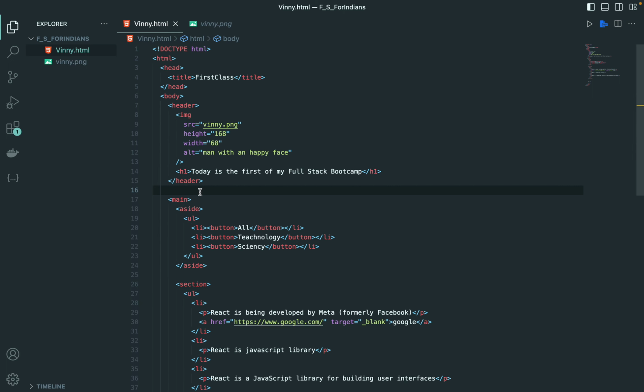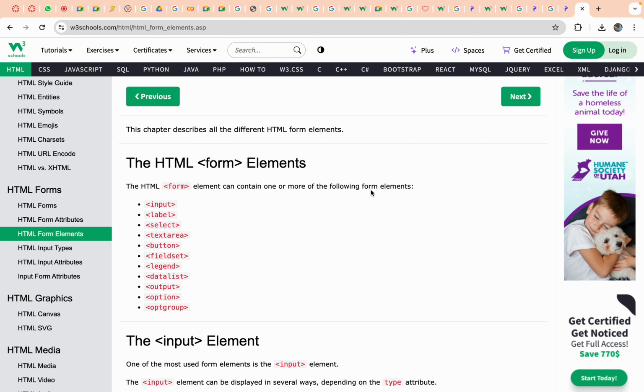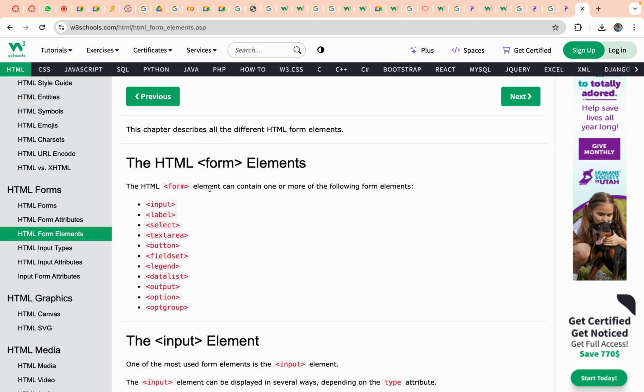First of all, before creating, I will explain. The HTML form element can contain one or more of the following form elements: form, input. What are these elements called? Form elements.